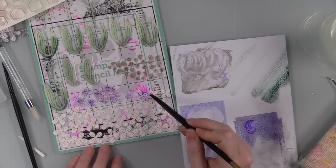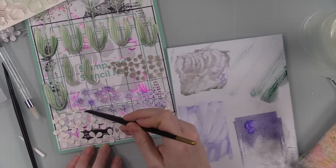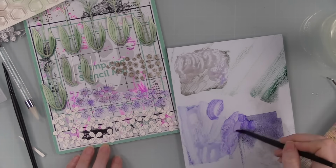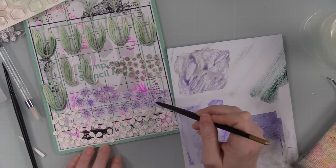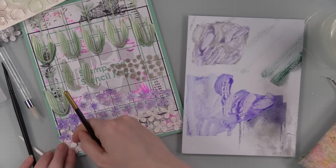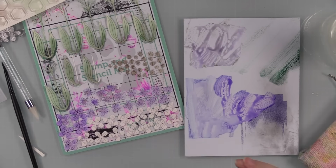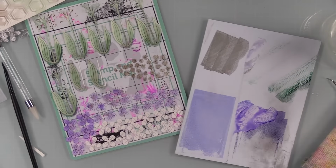For all the greenery, I used those same two inks, the Cozy and the Aspen, and I also added Kale, which was the really dark green. For the flowers, I used the Heather, a bit of the Cozy, which was that gray shade, and then Iris, which is the darkest purple. And then for the flower centers, that was also that Cozy color. So that's a really kind of warm neutral gray. Same thing, just slapping it on.